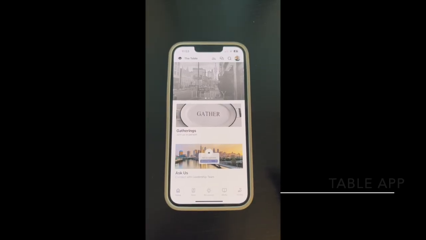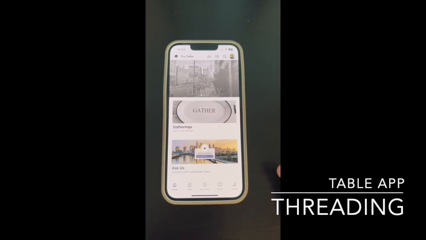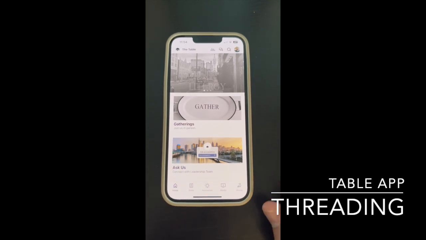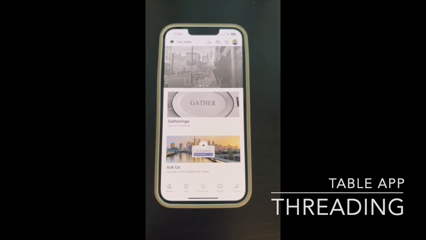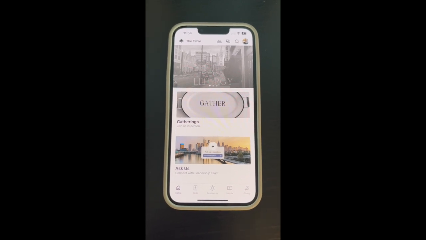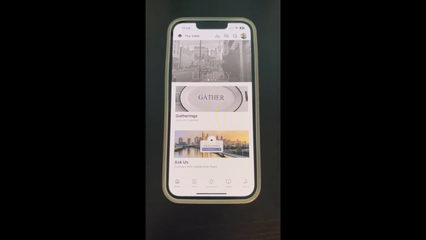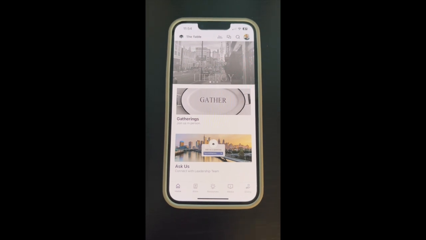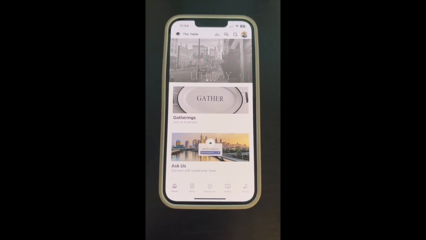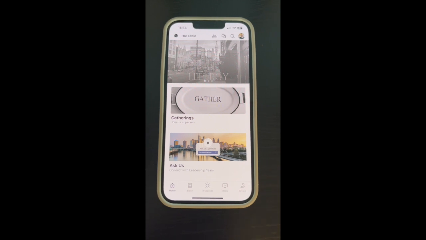Hey friends, I'm going to make some videos showing some of the features and how to use the app for us. There are no help videos because all the apps are customized, and so we have to create our own. So I'm going to go ahead and give that a try. We're looking at the app at the end of September 2024, so it might be changed and updated, but that's what it looks like right now.